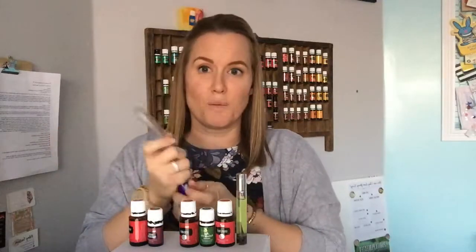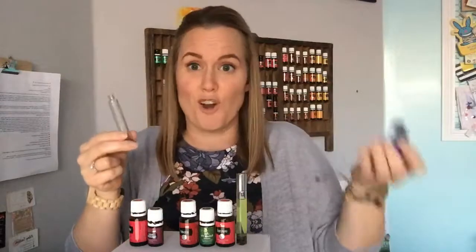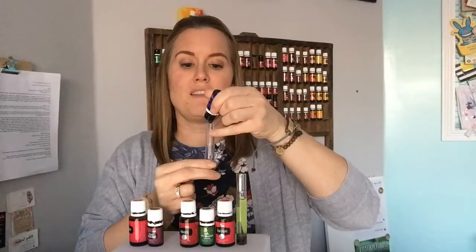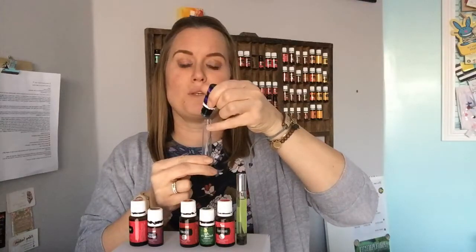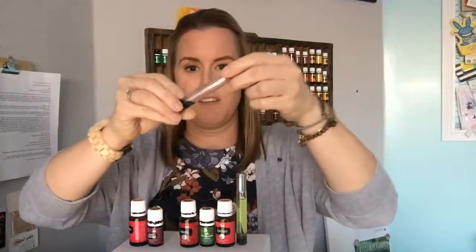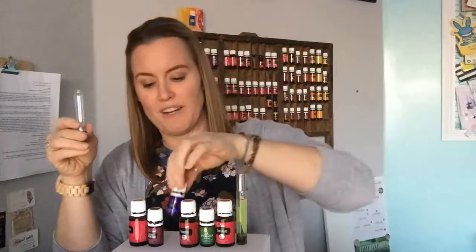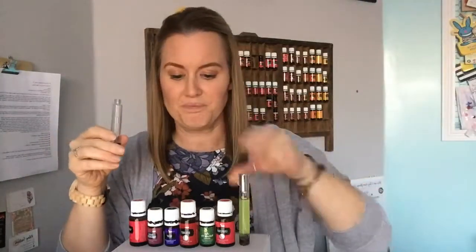The next is Valor, which we talked about the other day. Valor is the oil of bravery and courage, so it's no surprise that it's in this blend that we're making. And I don't know if you can see, but the beautiful blue color is coming out from the blue tansy. So now the oil is starting to look blue, and when we put the carrier oil in it, it's not going to be as blue. It's actually going to turn into a green color.